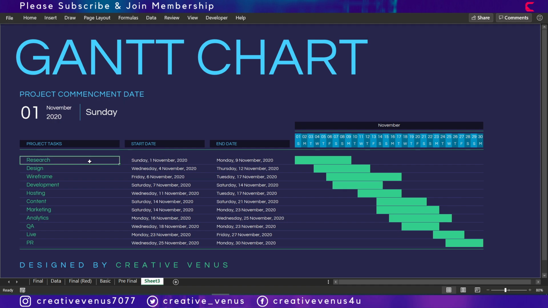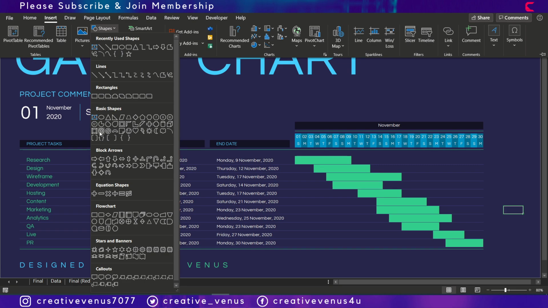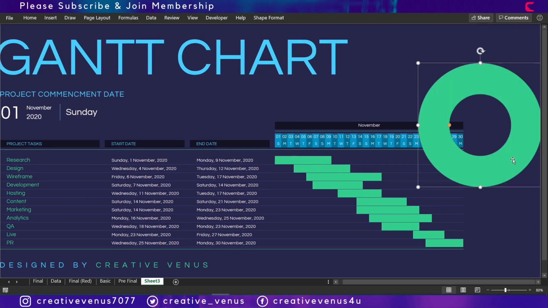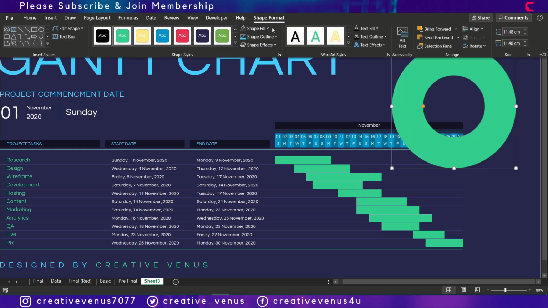So currently you can see there is a lot of space here, but this is just a template. For example, if the task name is too big and has more characters here, then this will be useful and you can further increase it. Now let's add some design elements for aesthetic purpose, and for that we will add a rounded rectangle here in the background, but the problem is we cannot customize it because under the shape option here we don't have the merge shapes option which is present in the PowerPoint.